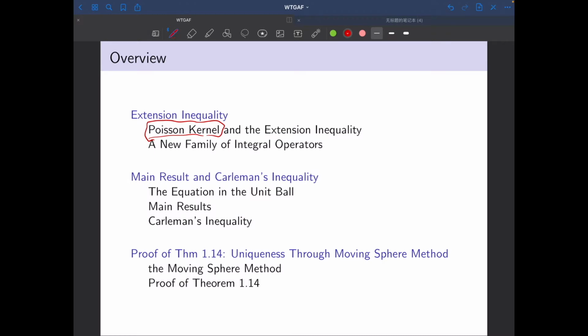In order to introduce Carleman's inequality, I will talk about the original version of it, and then two other generalizations of it to higher dimensions. Eventually, I'll introduce my own generalization, which is going to be conformally invariant. Lastly, I will talk about the proof of one of the theorems in the limit case.